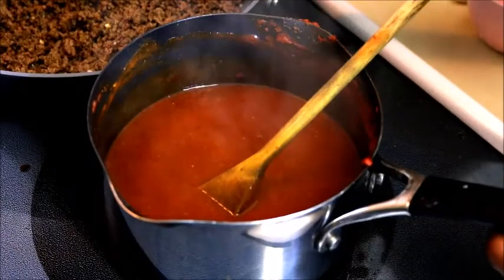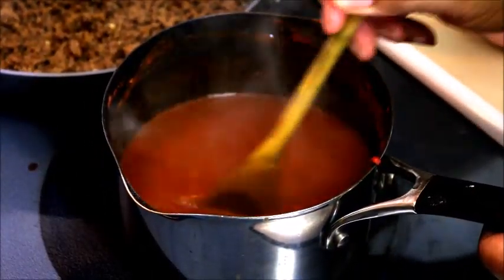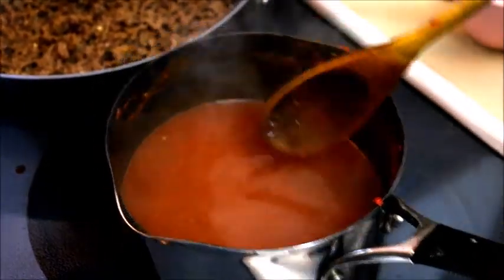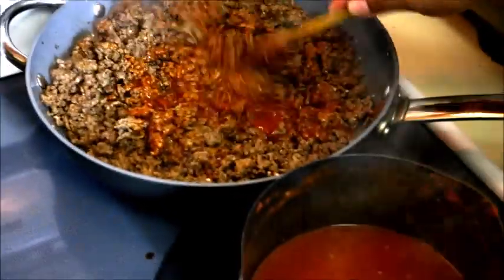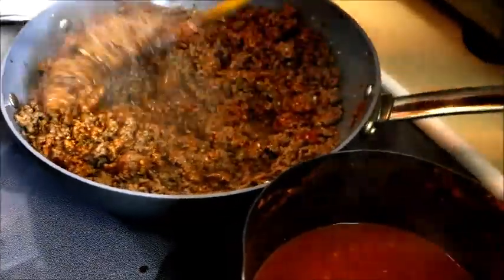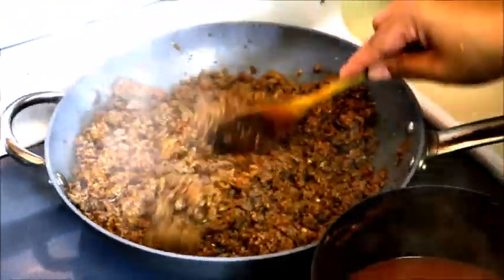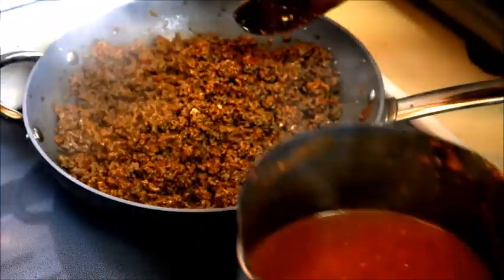So I'm going to turn off my front burner. And to my meat, I'm going to add some sauce. Okay, a good amount. Just want to add the sauce. Give it a stir. And you want your meat to be kind of sauced up. So I'm going to add a little more.